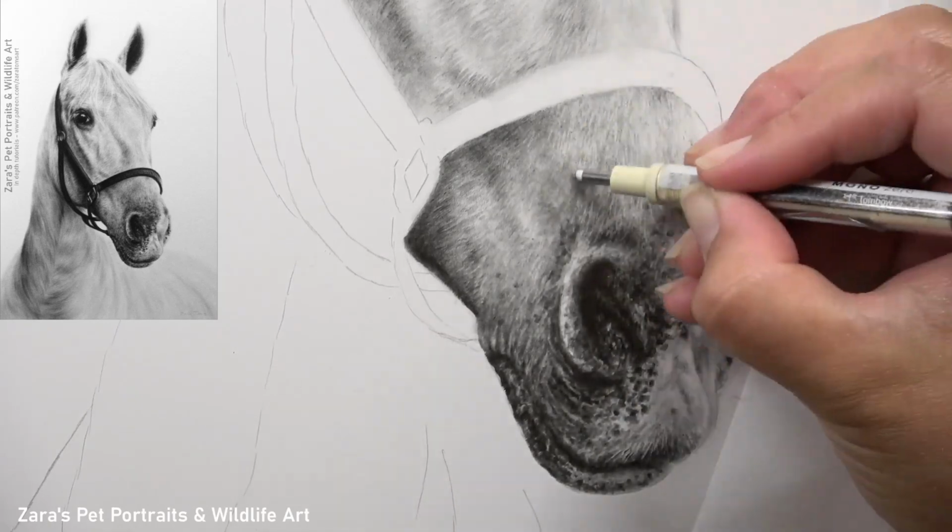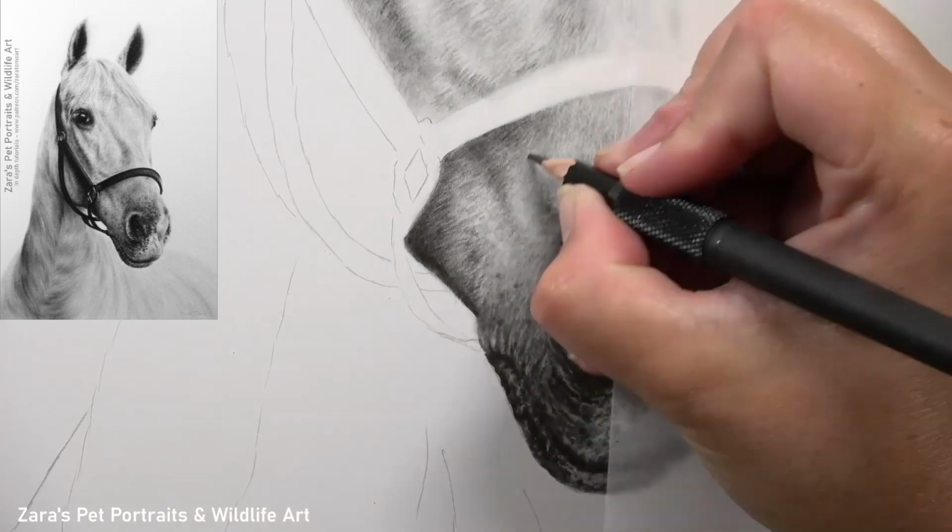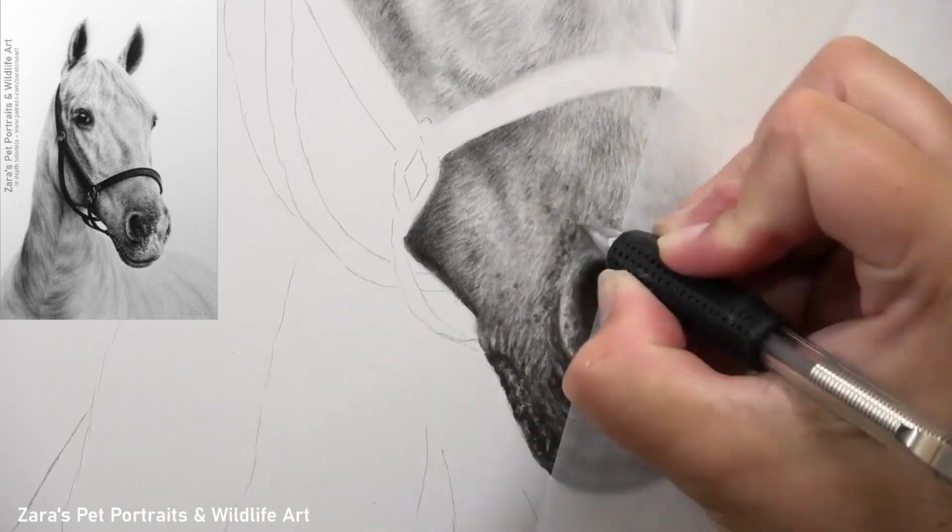Now one of the things that I'm asked more frequently is how to improve on the level of realism that we're capturing at that time.